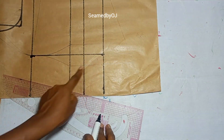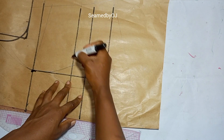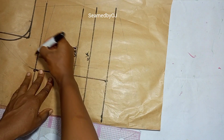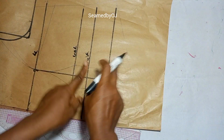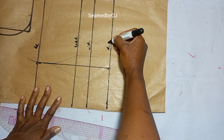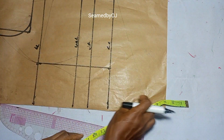So this is what I have. Remember, this is the waist. This is our waistline. And this is the under bust line. And this is our bust line, right? This is the bust line. Then this line we have here is where that effect will start from. I'm just going to put this as the length, the next line, right? On this waistline is where I'm going to mark my dart.